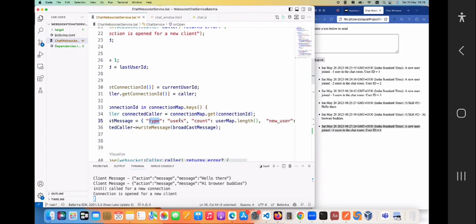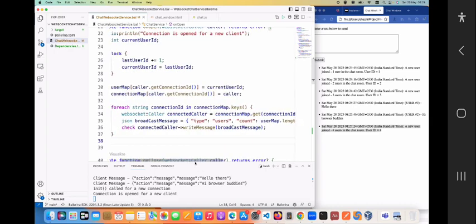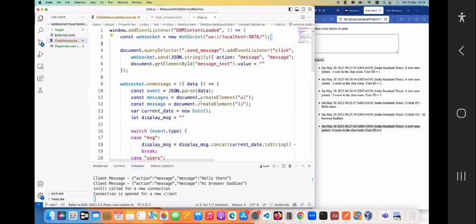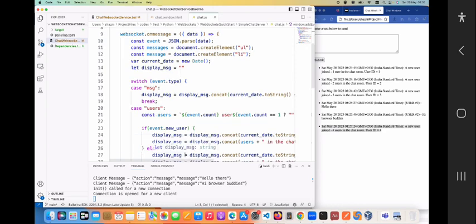Basically, this type is sent as users, and count is sent as whatever the current value is, which is how this value is getting printed here. And then you're saying it's a new user, and the ID is also passed in, right? So 4 users are there, so that will be taken from the count, and the ID is taken from the value. Then you call the write message. So basically, when this message comes in, you get this on message fired on the client side. Then you pass the values there, and you get the event type. If it's the users type, the count value is taken as the user count.